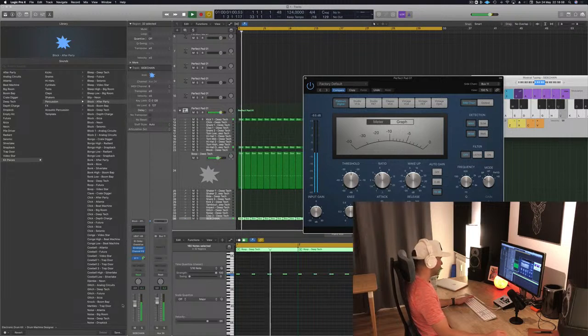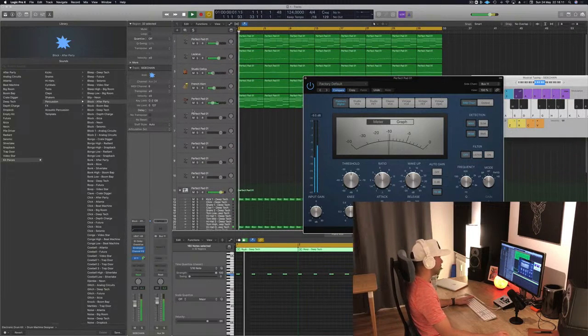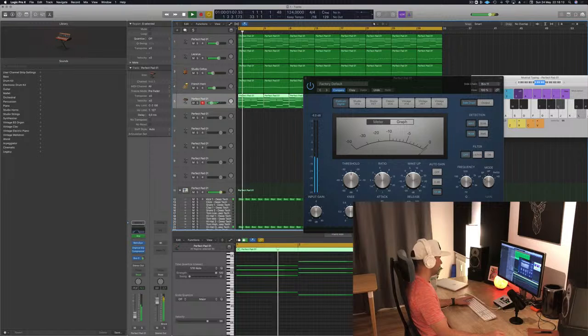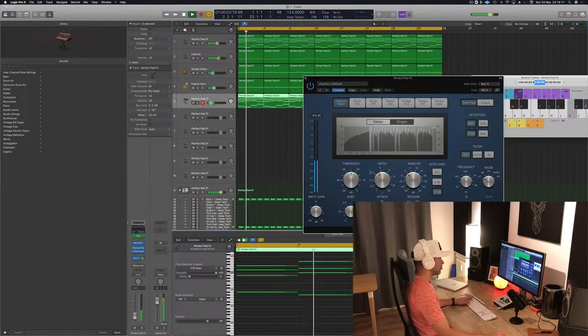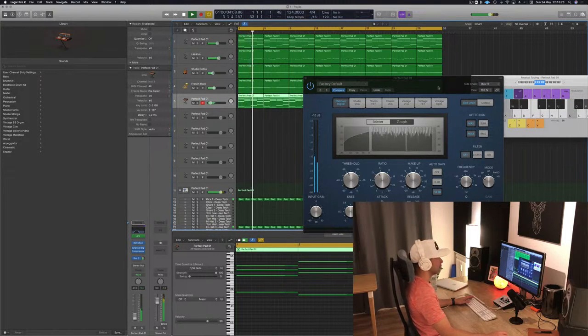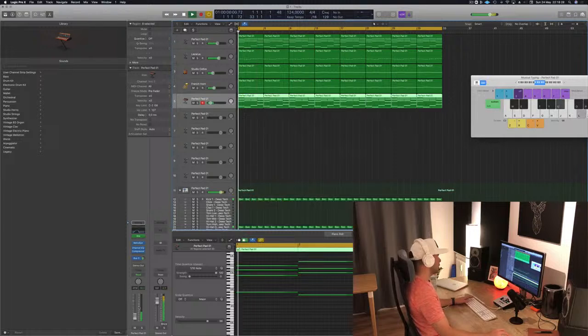Then I will definitely have to lower this here. Let's see if we're actually compressing. Barely. I want this to be present, but not a whole lot.